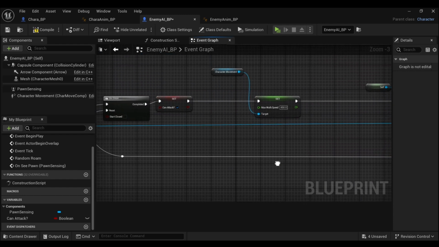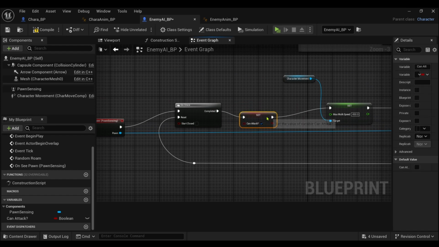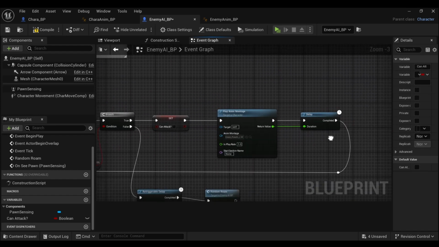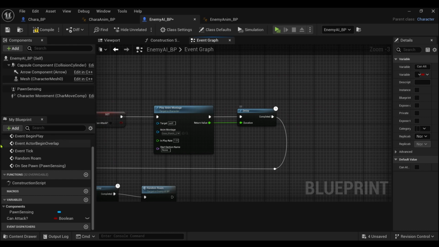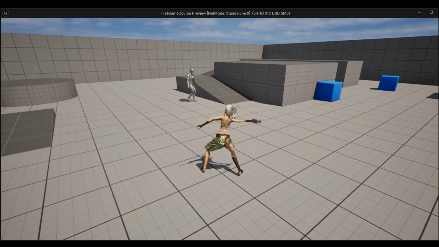So let's have a look at what we've done. Right. Do I need to set, maybe I do. Right. Oh, let's bring this in here. And then let's join this up. I'm just testing this out. The only way to learn in Unreal is trial and error. It's constant trial and error. Okay. Press play.